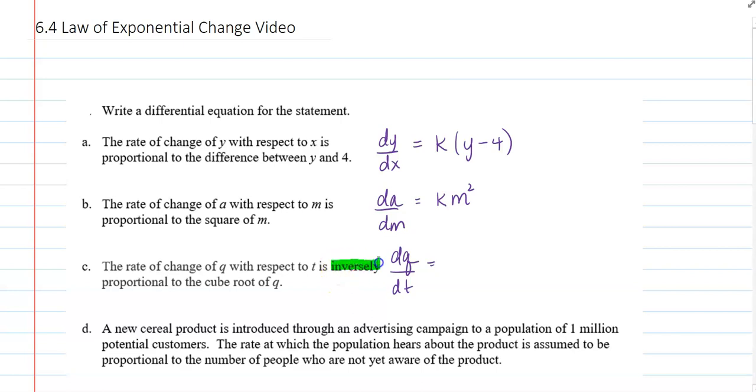This word inversely is different than we saw in the previous two problems. There is still a constant of proportionality, but the cube root needs to go into the denominator. The reason is that when this amount gets big, it makes this amount over here small, or vice versa. If this amount gets really small, then this one goes big, and that's an inverse relationship, versus over here, when one side goes up, the other side goes up. We tend to say that these two are directly proportional, and letter C is an example of an inverse proportion.